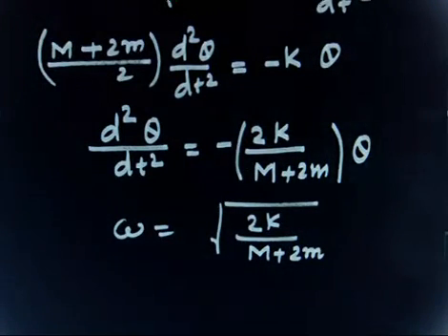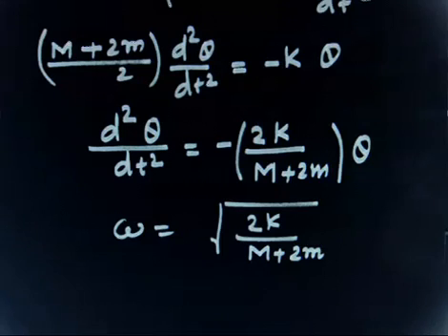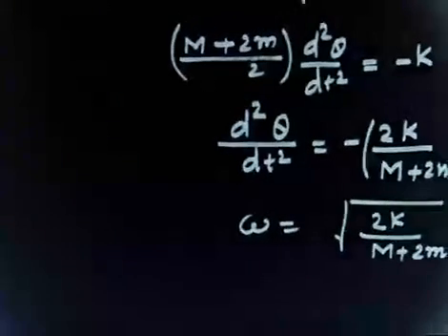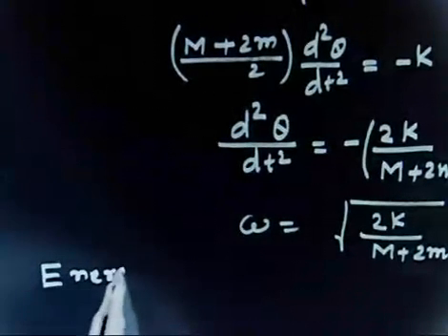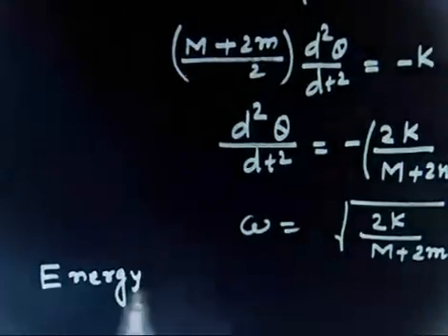Now my target is to achieve the same equation using the energy method. We have done this one. This equation I have achieved using Newton's law method. Now I want to get the same equation, the same omega, using energy conservation. So let us call this method the energy method.